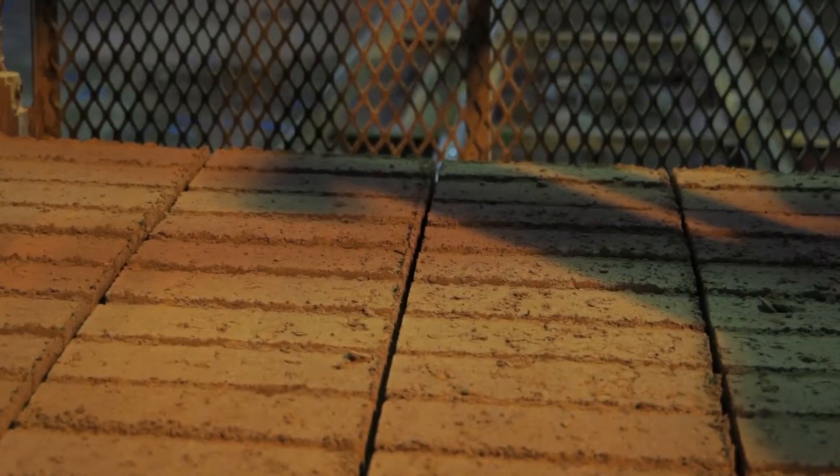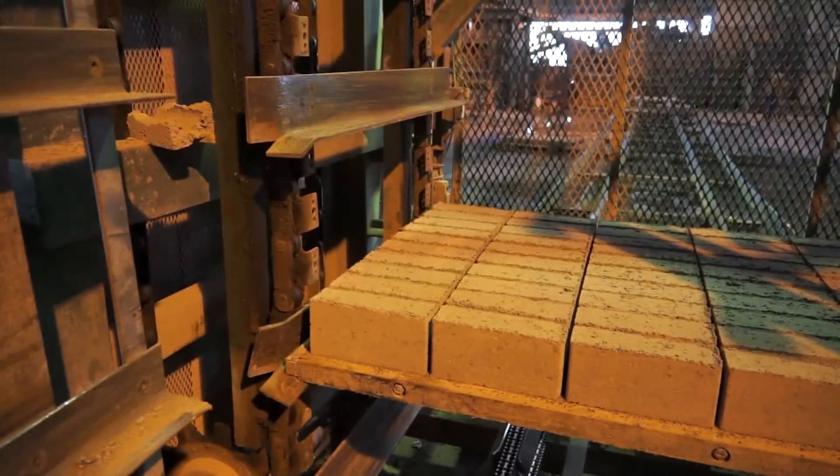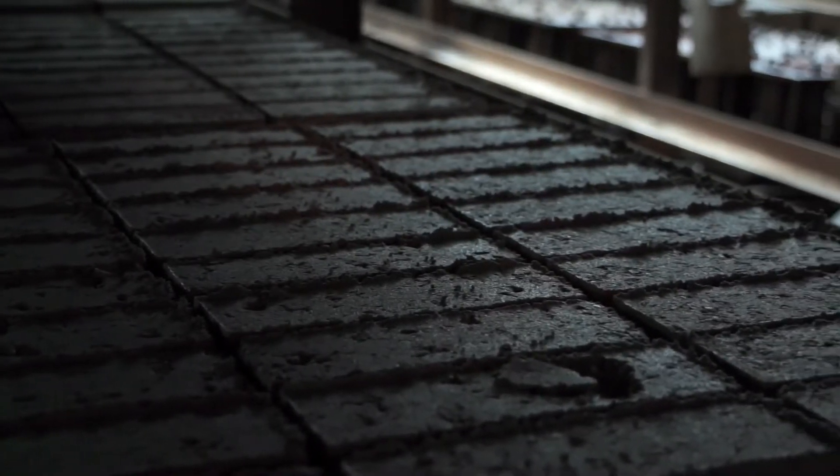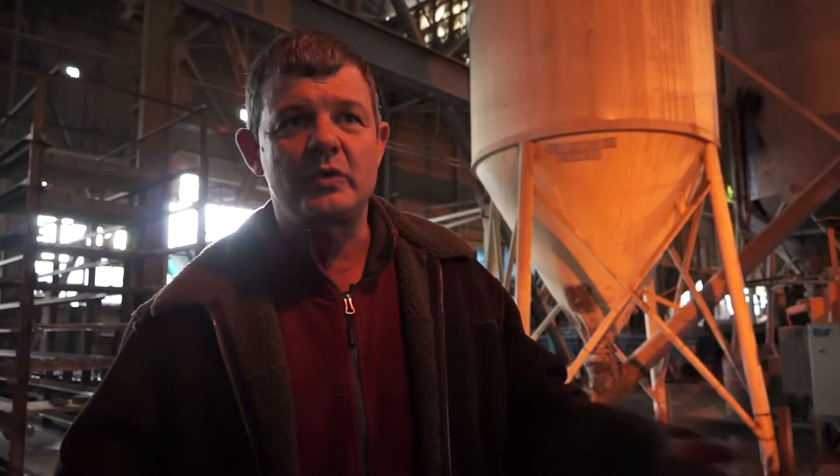The brick-making plant uses a very old VV4 machine that we are still using. Bricks get produced, the products come out of the machine and go up into the stacker, which stacks them eight pallets high. From there the forklift picks them up and drives them into a drying tunnel where the bricks or blocks — whichever products we manufacture — will be drying and curing for a 24-hour period.